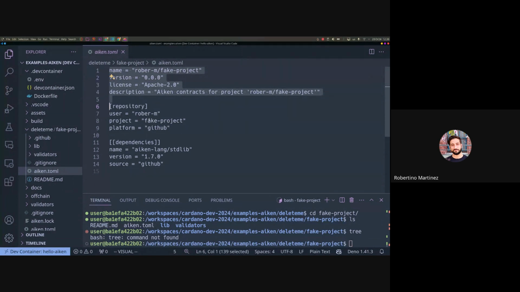And then, as I said before, if you put your GitHub handle as owner, it creates this repository description where the user is the owner and the project is fake project, and the platform chooses GitHub as default, but you can change this, of course. And then as dependencies, we have the standard library.